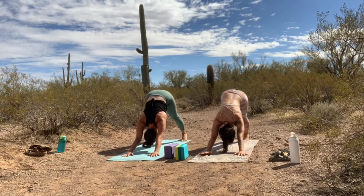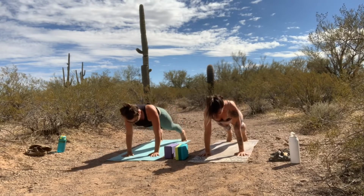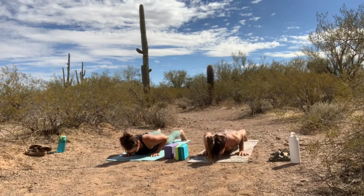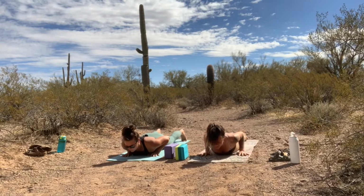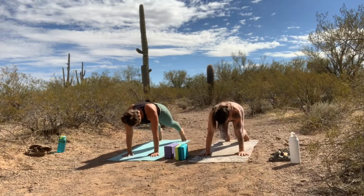Let's do that a couple more times. So inhale out to plank. Exhale, lower all the way down to the belly. Inhale, heart lifts. Exhale through tabletop, downward facing dog.